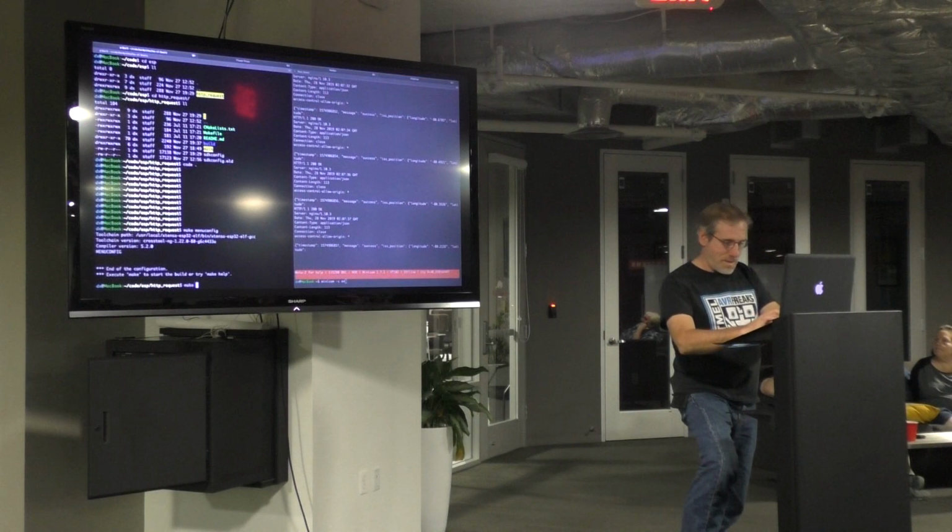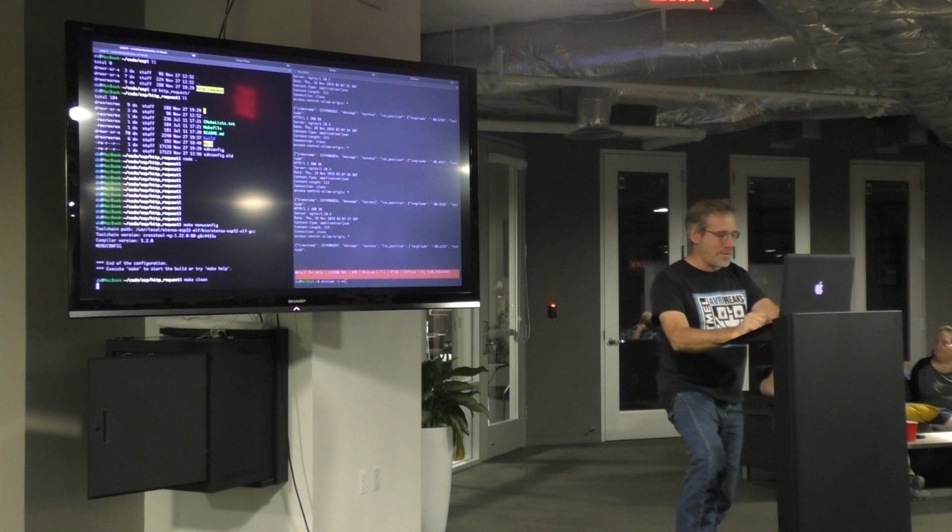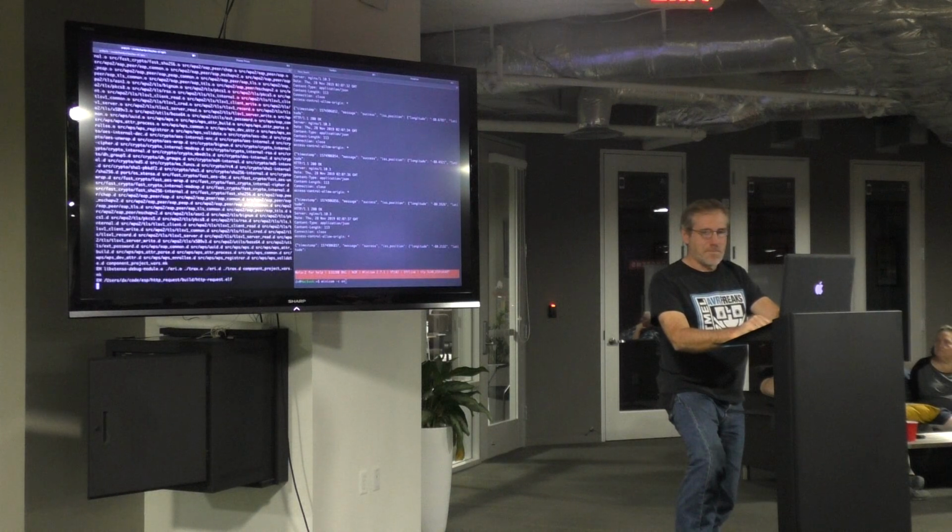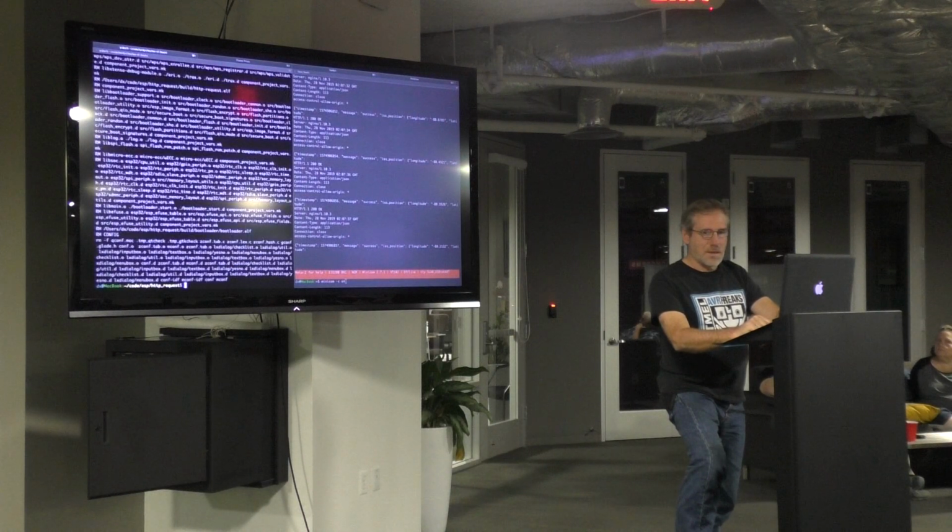There are situations I've seen where if you do make clean and you've upgraded to a new ESP32 version, it doesn't always delete all of this, so there's a mismatch. So you do have to be careful when you upgrade IDF versions. You might have to clean out the build directory manually one time.